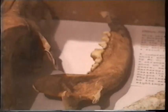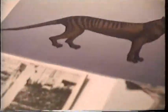Oh, this is the skull and jaw of a thylacine type animal, to my perhaps not as fully trained paleontological eye, it looks very much like a dog skull. This is what he claimed was a reconstruction of thylacine. I've seen this picture before, the last photographs of the thylacine taken in 1931, the last thylacine shot in the wild. He claims in his book the thylacines are 2 meters fully grown. As you can see, thylacines aren't anything like 2 meters long, the size of a medium-sized dog.